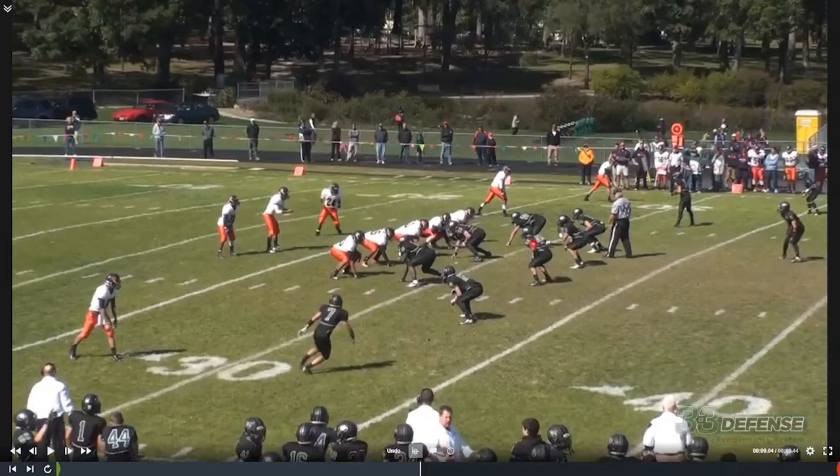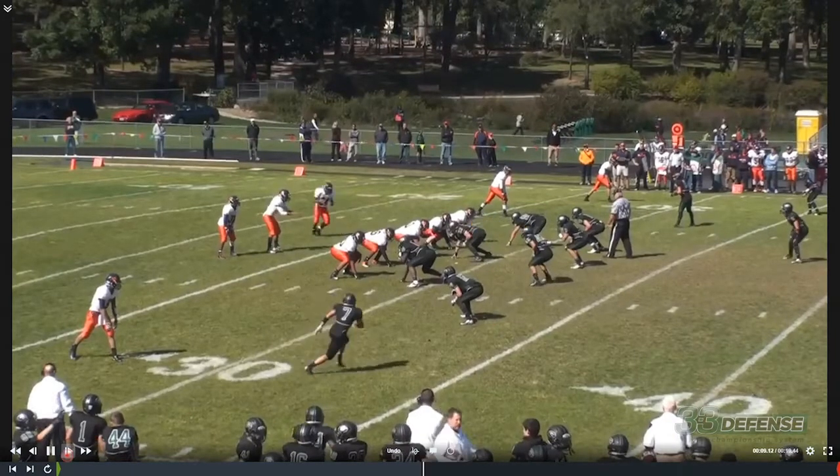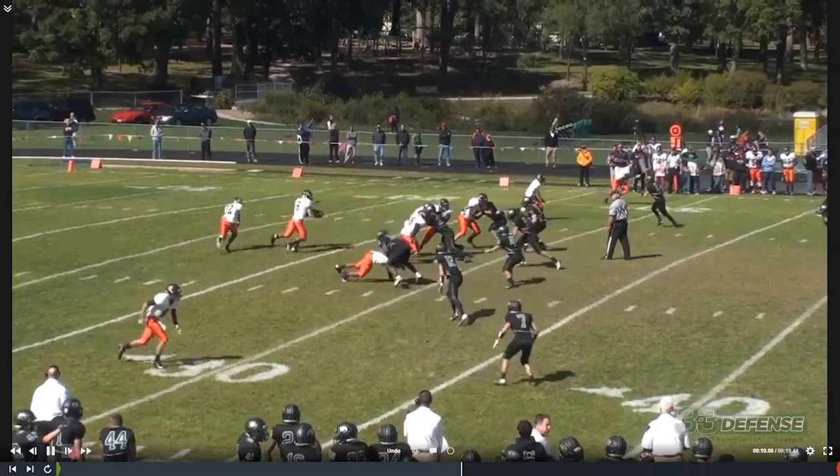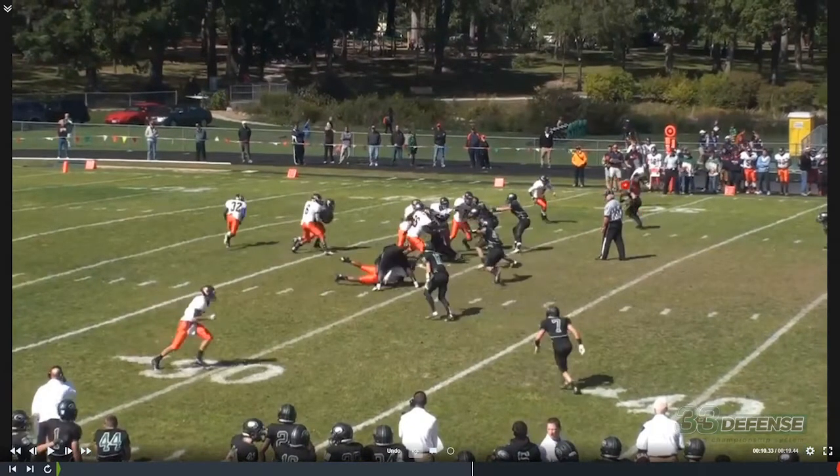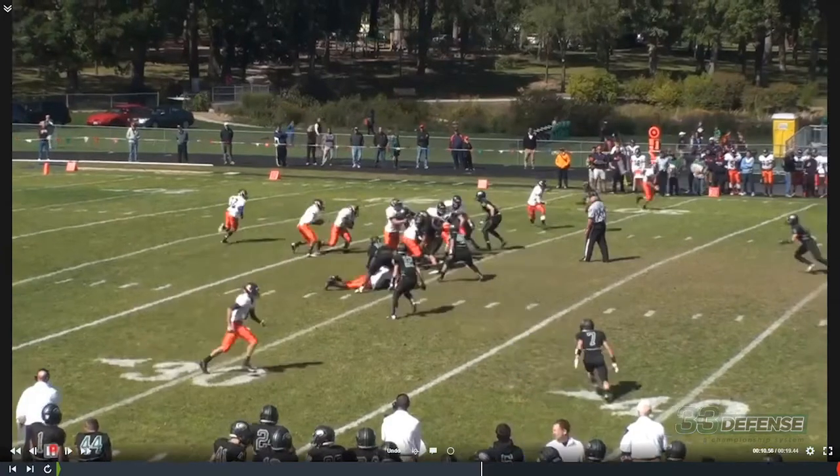Again, it starts with our defensive end, hitting and squeezing, keeping our linebacker clean, and then the read by the linebacker, being able to scrape. Outside linebacker has to do his job of being great at block destruction, get to the football.